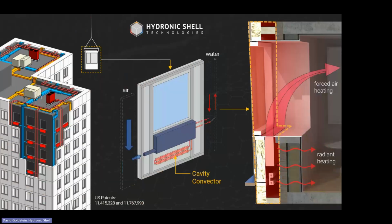And then another interesting feature we have is to actually add a convector below the hydro box. So now we're actually heating that entire facade cavity, creating what we like to call a heated blanket effect around the building. So we're turning that existing masonry into a radiant wall. And one of the really interesting things about that is we're actually storing heat in that masonry. So for peak load reduction, for demand response, you just turn the system off, and then that heat will just continue to radiate from that massive masonry wall for an extended period.